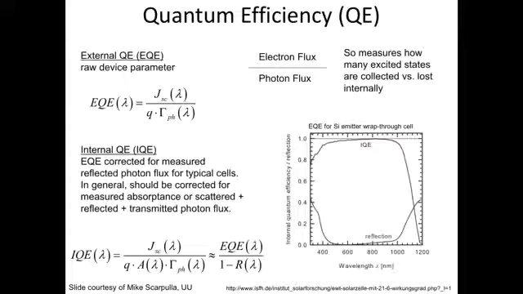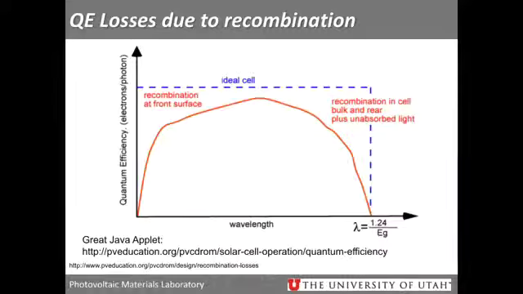So every electron hole pair that's created around the band gap is actually passing through the load. So you get some losses at higher energies here, and some losses at the back. So primarily, you can simplify and say that at shorter wavelengths, higher energy photons are absorbed relatively quickly. They're absorbed towards the surface. A lot of that is due to recombination at the front surface.